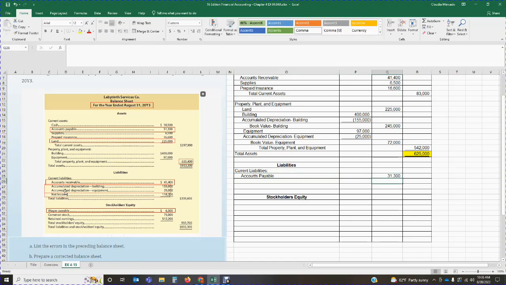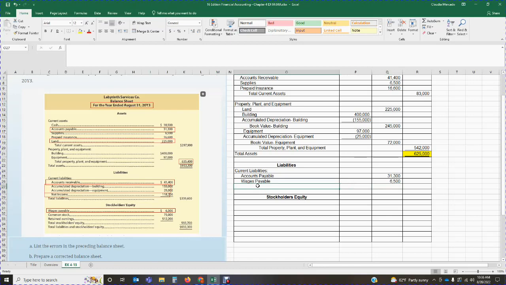Okay. And then we also had down here under the stockholders equity section, we had wages payable. Remember, if it has the word payable, it's a liability. So wages payable needed to be moved up from your stockholders equity to your liability section. So let's do that. We're going to have wages payable, and we have wages payable of $6,500. So we have two liabilities. Those are the only two liabilities we have. Usually we have our current liabilities and our long-term liabilities. In this case, we don't have any long-term liabilities. We only have these two.